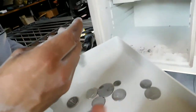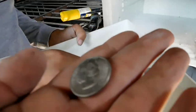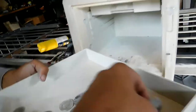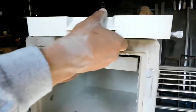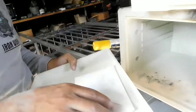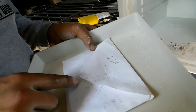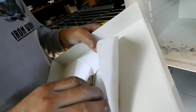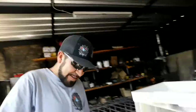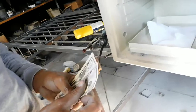Oh, dimes. Oh my god. 1940 something, it's a dime. 79. Good job. Hey, we have another compartment. Oh my. Whoa! 26. 25, 60, 25. Oh, there is money. There is money. We did it. Oh my!